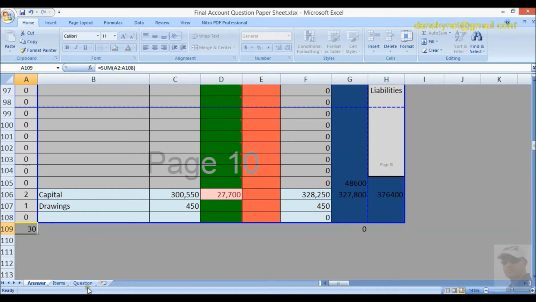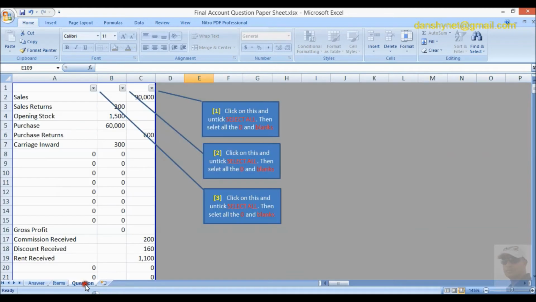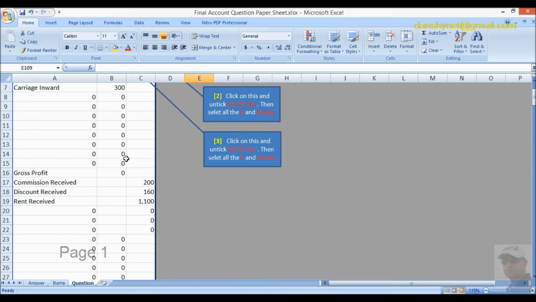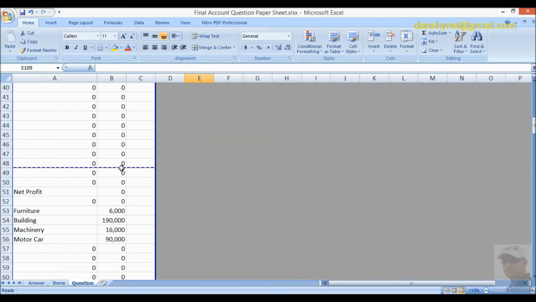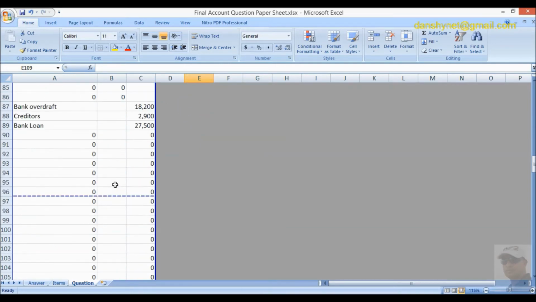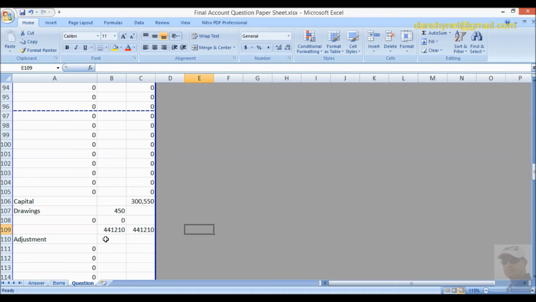Okay, now altogether we have the 30 marks question we already prepared till now. Okay, now we can see how the questions will appear. Here you can see the sales returns, opening stock, everything appears automatically. And this is a trial balance. You can see in the last part, this is 44,001 lakh, 41,210 is a trial balance. This is the total of debit side, and this is the total of credit side. That means whatever we handle, that's right. And this is a question for you, and I'm not giving a break now.